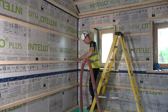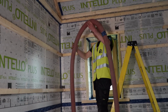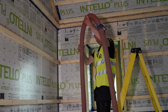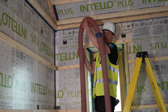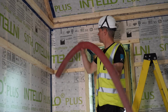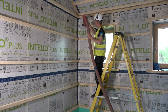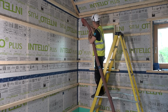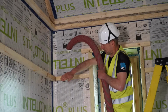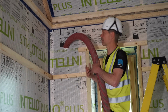So that's another important detail, because the hose is already coiled up. It will always have a tendency not to be dead straight, but slightly curved. So what I do is I bring it in, and while it goes down, I keep twisting it. And by twisting it, the end will go kind of left and right and find its way all the way to the bottom.